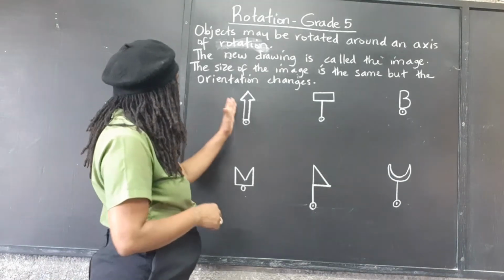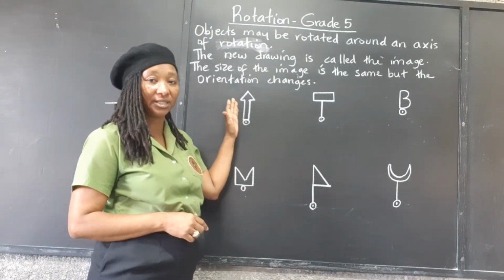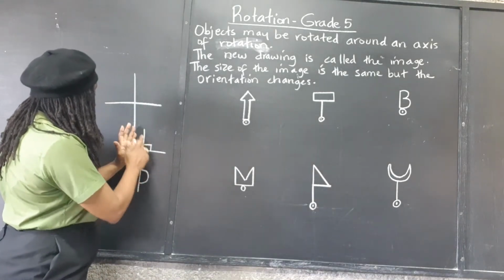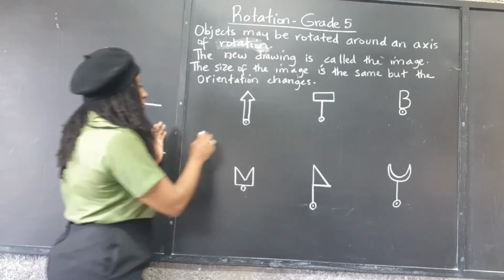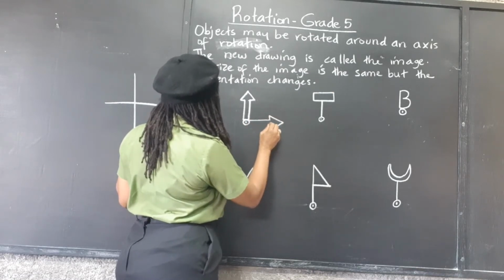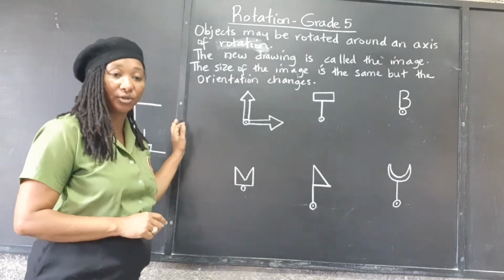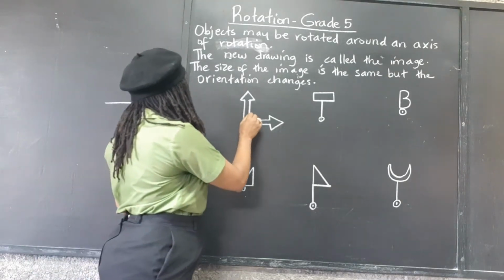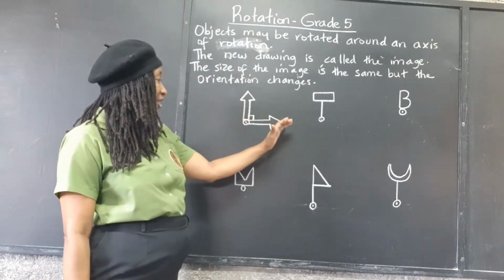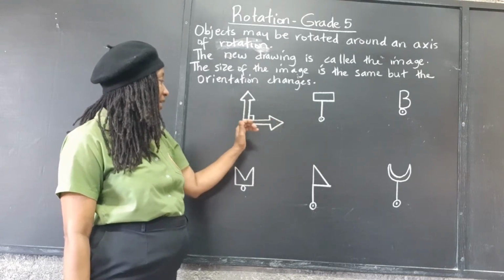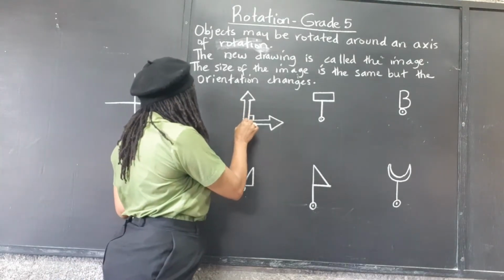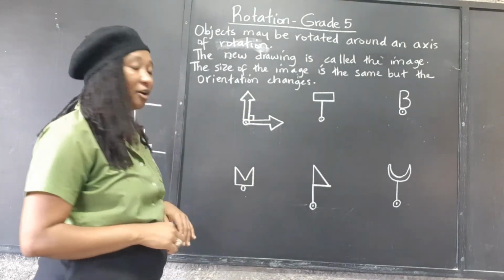If we're rotating this arrow, this is the original arrow, this is the object. If we're rotating it 90 degrees, remember this is a 90-degree angle, right? It would now look this way. That's a 90-degree rotation. It forms a right angle. See that? Perpendicular. So the image is perpendicular to the object under a 90-degree rotation. This circle here is acting as our point, our axis of rotation.